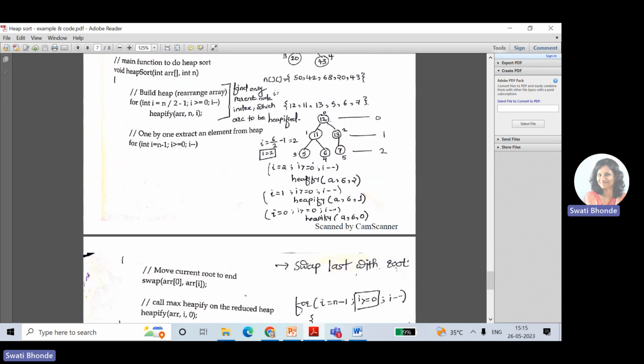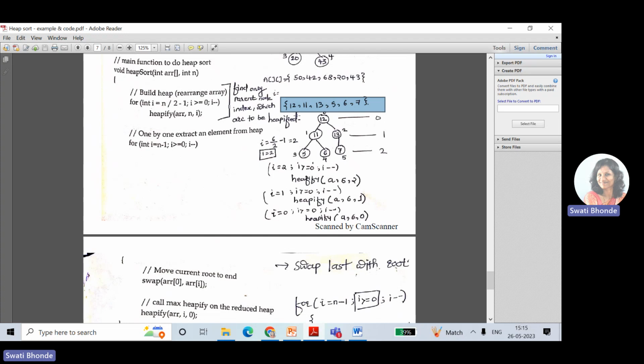Now if I draw the plain tree, these are the elements given in our array: 12, 11, 13, 5, 6 and 7. If I draw the tree, it would be 12 at index 0, then 11 and 13 at the next level, index numbers 1 and 2. Then the last three elements, 5, 6 and 7, will go at index numbers 3, 4, 5, that is at level number 2.